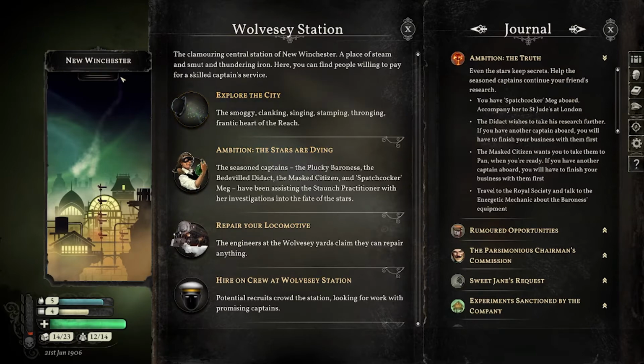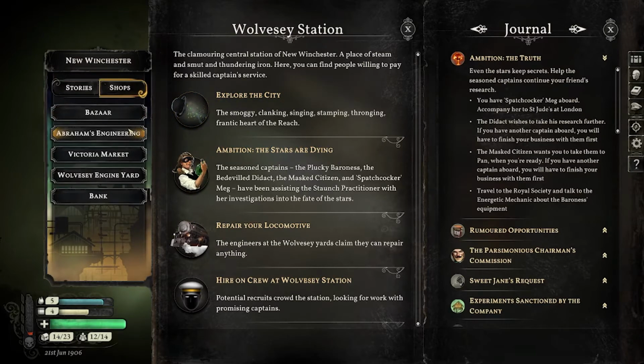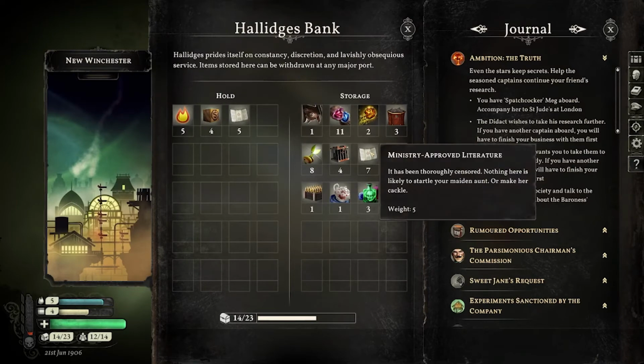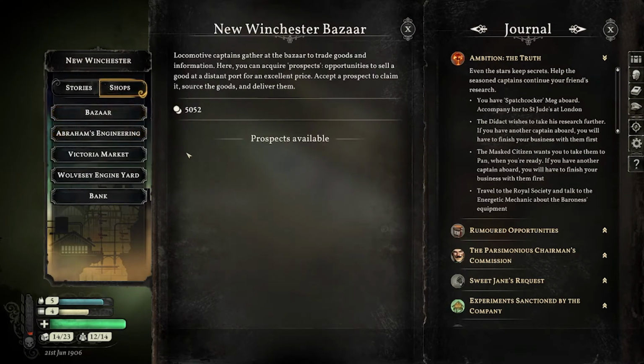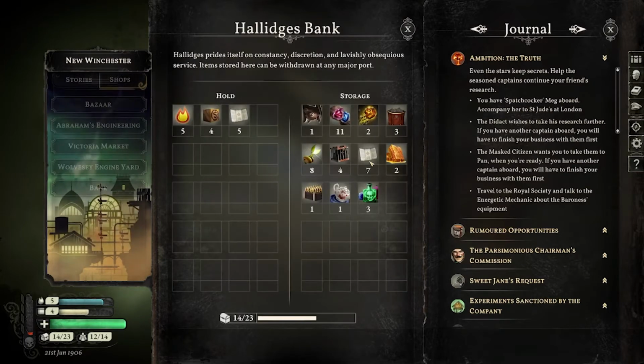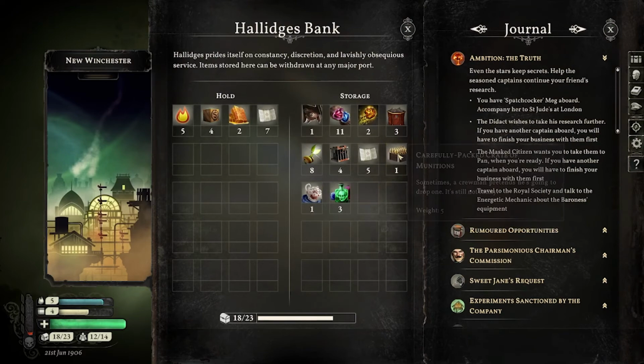Alright, yeah, so let's do our little thing here. Go to the bank. Oh yeah, we have plenty of ministry-approved literature. Let's go to the bazaar. Nothing. I think we can actually take some of these out. Take one of those out too. Feed it to our bat friend.